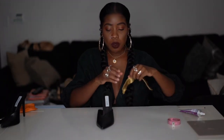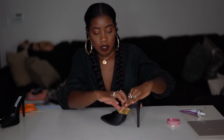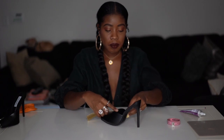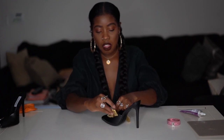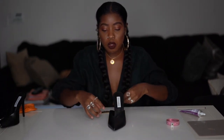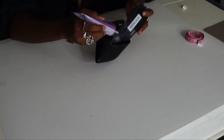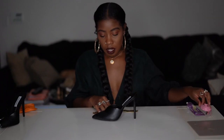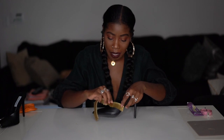The next step is to just glue it onto the shoe, like so. This shoe dips a little bit, like a V, and then it comes back up. But unless I cut the fringe, it's not going to do the same V thing, which I'm okay with. I'm okay with kind of covering it so that it just looks like a U and not a V, which is not a big deal to me at all. So what I'm going to do is just put glue all around the edge of the shoe right here, and then I'm going to put the trim around. Now I'm going to just add my trim all around the edge, like so.